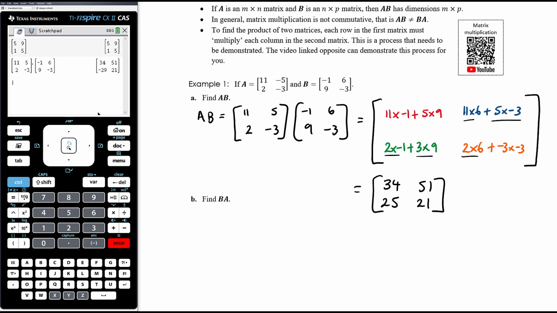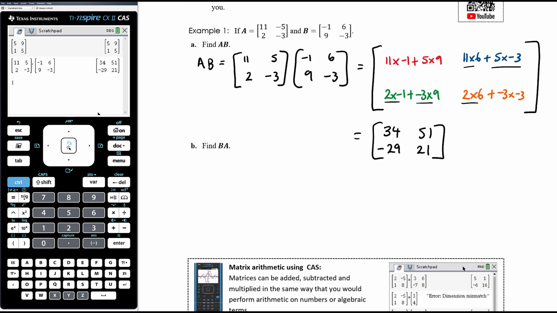I lost a negative. Sorry, so bottom left was bottom times left, so it should be negative 3 times 9. Sorry, that's my fault. Lucky we checked. Negative 3 times 9. And so that is actually negative 2 plus negative 27, so negative 2 minus 27, which is negative 29. Okay? Alright, let's see if we can replicate that again.